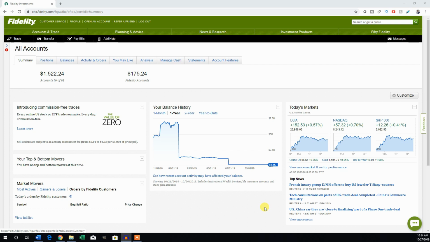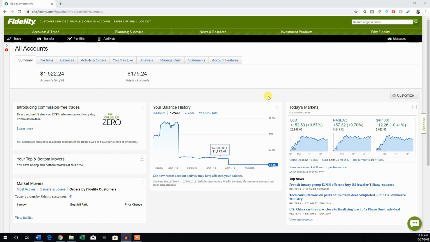So don't worry about the account balances here. I withdrew a lot of my money and put it into a high interest savings account, so I haven't been investing lately. I've been really busy, so that's just a whole excuse, I guess. So let's go ahead and get into the breakdown and show you exactly what you need to do.